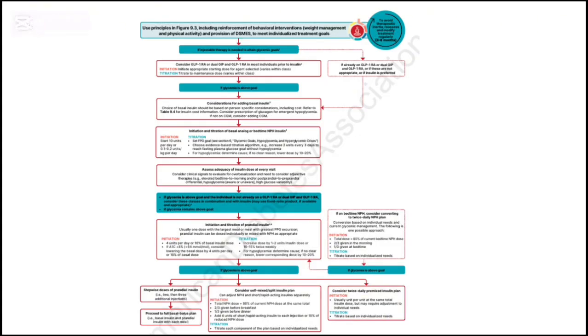For patients using bedtime NPH insulin, the chart suggests that conversion to a twice-daily NPH regimen may sometimes be necessary. One suggested approach involves administering approximately 80% of the current total bedtime dose, divided into 2/3 in the morning and 1/3 at bedtime, followed by individualized titration. If glycemic targets remain above goal after adding one prandial insulin injection, the algorithm proposes several intensification strategies. One option is stepwise addition of further prandial insulin injections before additional meals, eventually progressing to a full basal bolus regimen consisting of basal insulin combined with rapid-acting insulin before each meal.